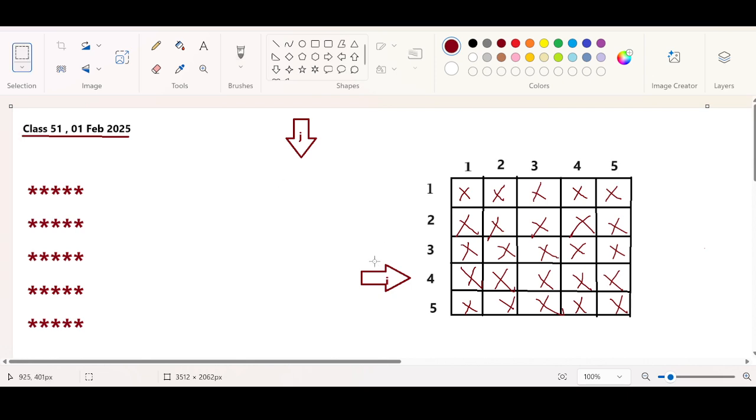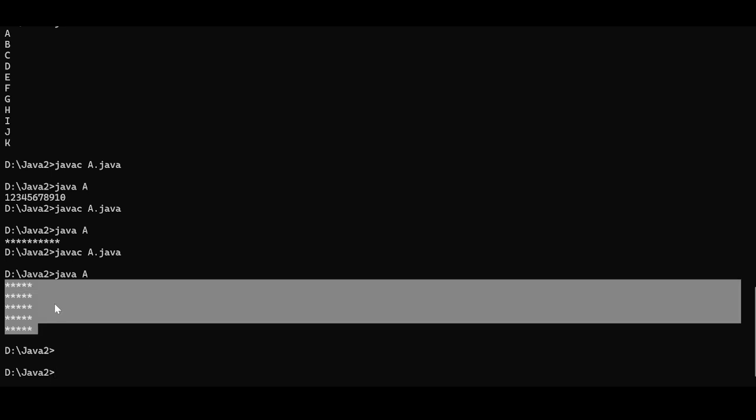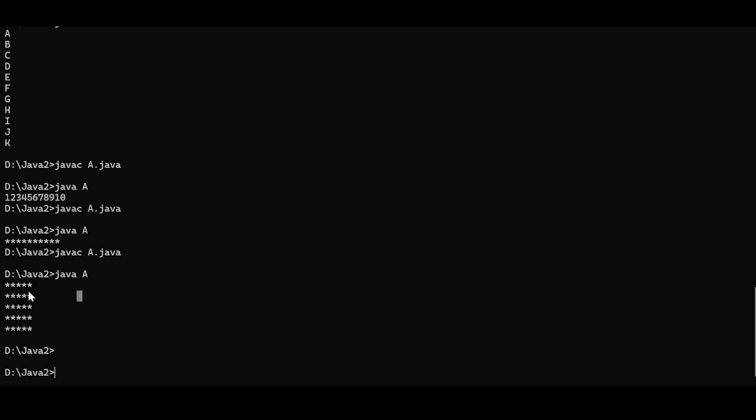At last, the moment I becomes 6, it is going out of the boundary. So this is going to get terminated. Both cursors are going to get terminated. And you see these results in the console. So the star pattern, we are able to see it, but it's not clear.